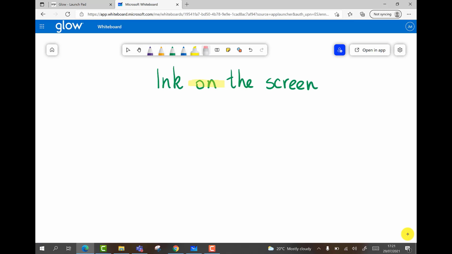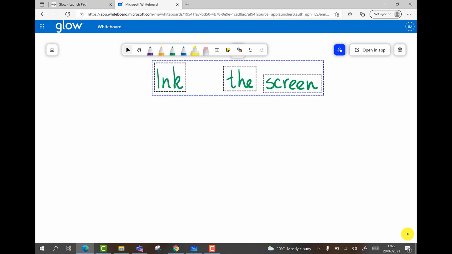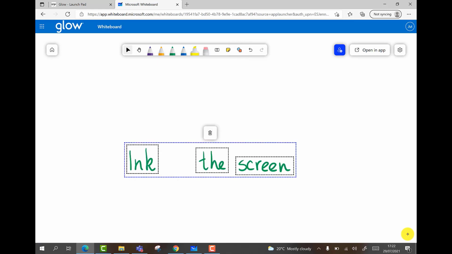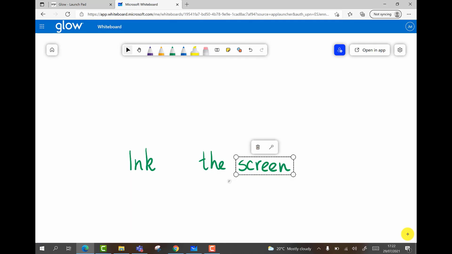If you've written on your screen and you want to use the words individually, you're able to use the select tool to draw a box around it, and it will not only select all of the font, but identify each of the individual words. This is a really useful way to work collaboratively with young people or learners who are perhaps learning about parts of sentences or to use suffixes or prefixes with words. Anything that is highlighted can also be deleted using the bin bucket at the top. Once the words are individually highlighted, you are then able to maneuver them.